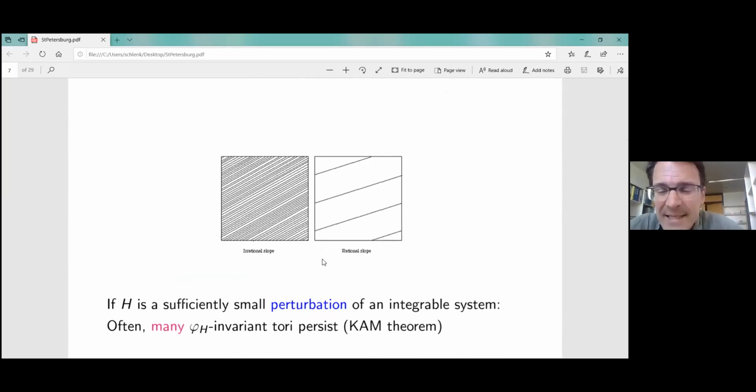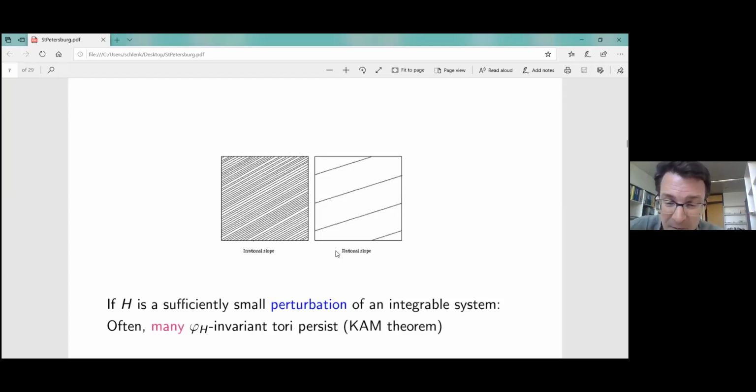So these systems were already studied by Liouville and Jacobi, but then, thanks to KAM theory, they are also important when you perturb the system. To be really completely integrable is very rare, but many important systems, like the three-body problem and so on, are perturbations thereof. And then, thanks to the Kolmogorov-Arnold-Moser theorem, you still have many, many tori.